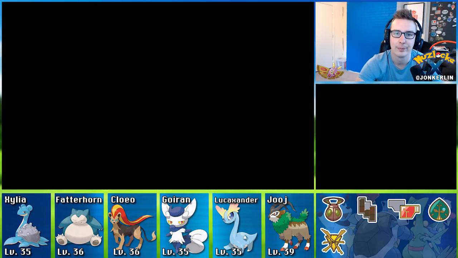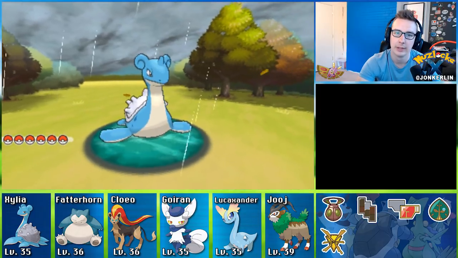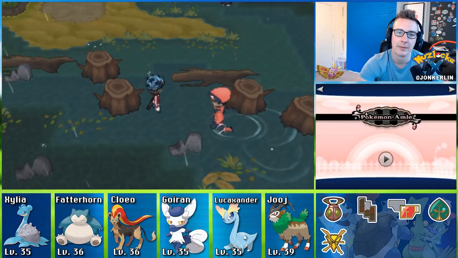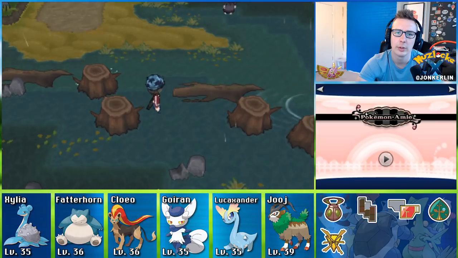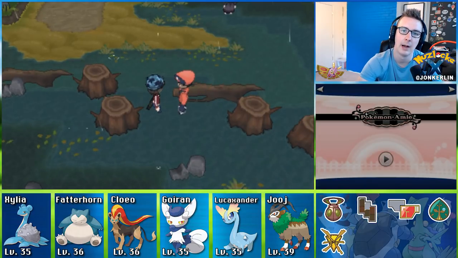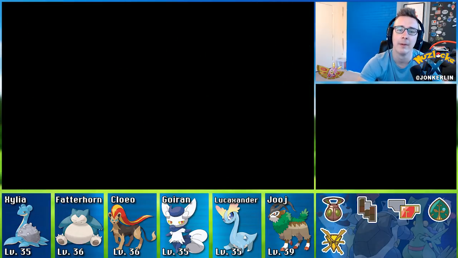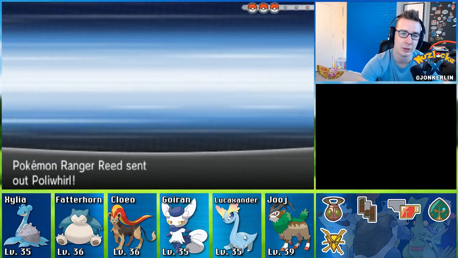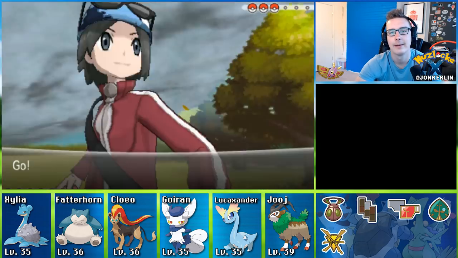Through the marsh. No, I'm not fighting you, Stunfisk. I don't care. We don't need swamp flounders slowing me down. But we're going to have to figure out what it is. Oh, hey, no. Hey, I wanted to fight. What are you doing? I'm blocking the path. I am a Snorlax. Ha! Become one with nature to understand how Pokemon truly feel. Is that why you're running around in a marsh? I think there are better ways. Ranger Reed. Oh, Poliwhirl. Alright, alright.